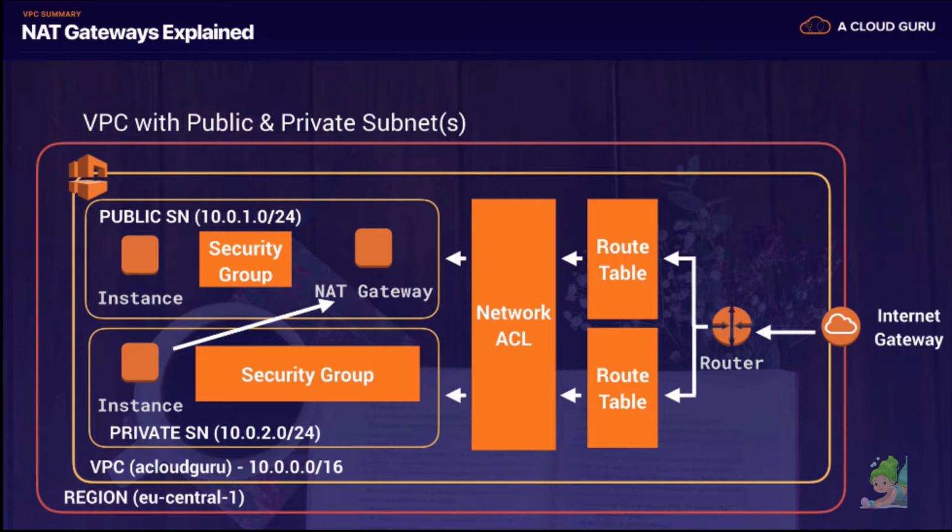And just remember how a NAT gateway works. Essentially, you've got your instance here. It has a route in its route table to the NAT gateway, and the NAT gateway has a route out to the internet. And so when your instance runs a yum update, it goes to the NAT gateway and then traverses out to the internet. And also note that your NAT gateway is not behind a security group. It exists on its own.